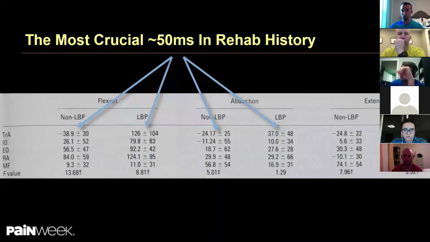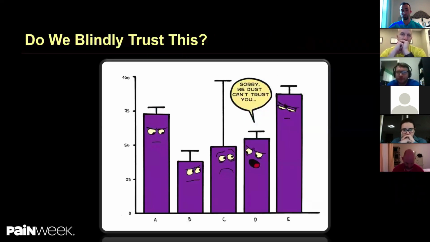So yes, the onset of the transverse abdominis muscle was delayed, but the speed of movement was actually significantly slower. If you think about 70 degrees per second as the average difference between those people that were healthy and those people that had low back pain, I would say that's a pretty significant difference in speed as well. So they might not have been moving their arm as fast. They might have been a little bit guarded. They might have been a little bit hesitant to move their arm for fear of their muscles hurting. They might have had some bracing going on and that sort of thing that altered the results.